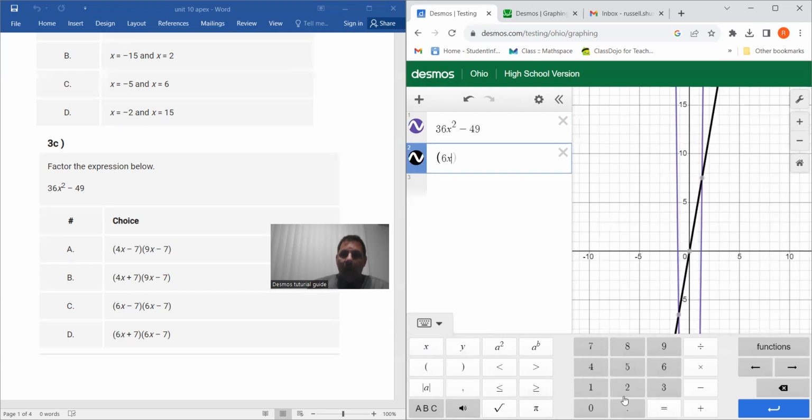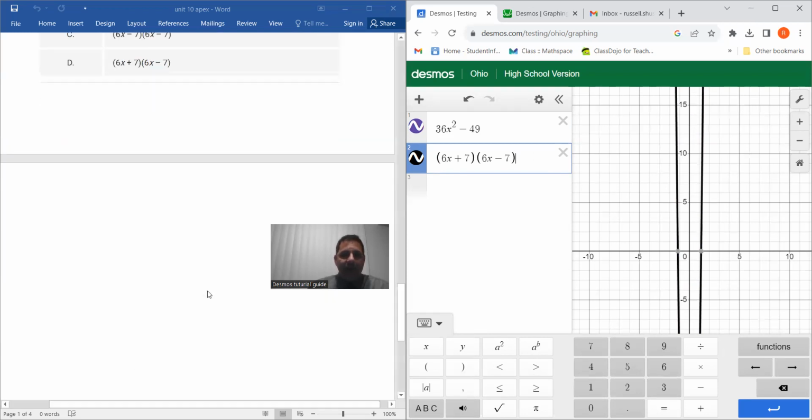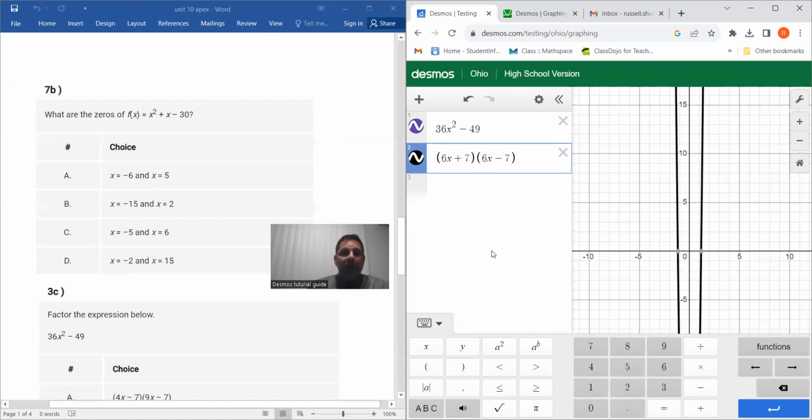We know that D is going to be the answer if we know how difference of perfect squares works. But if we're on the test, maybe it's been a little while since we've taken our algebra class and now we're taking the state test, even though it says factor and even though it's a special case, nothing prohibits you from plugging that in and making sure that, oh, that's the rule. One will be plus, one will be minus of the two perfect squares, and we just match that up. So that should help you get through Unit 10, and have a good time with that.